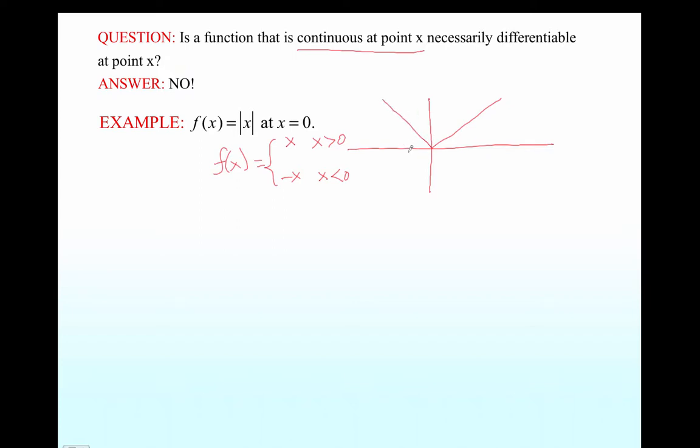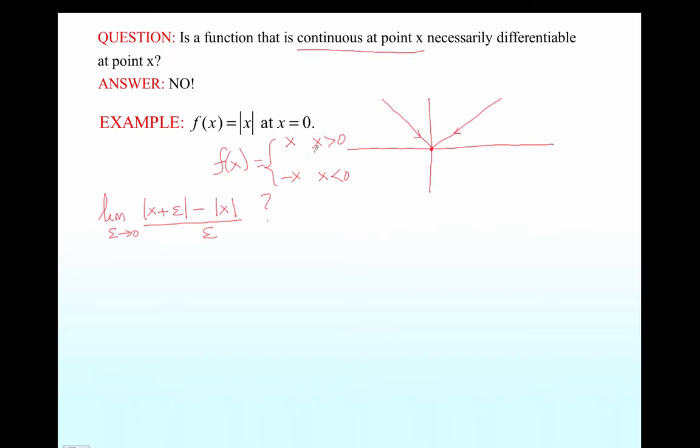Of course, it is a continuous function. As you come in from the left, you reach the point 0. As you come in from the right, you reach the point 0 as well. But what about the derivative? Let's see if that exists. What we need, therefore, is the limit of magnitude of x plus epsilon minus magnitude of x divided by epsilon. And let's see if this limit exists.